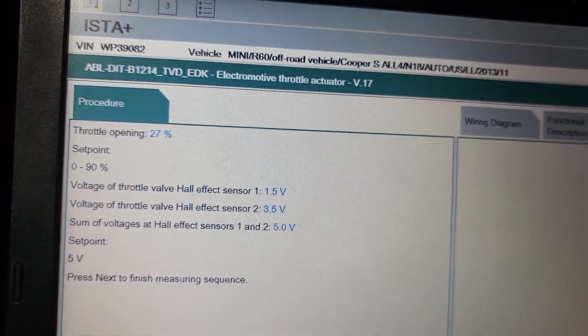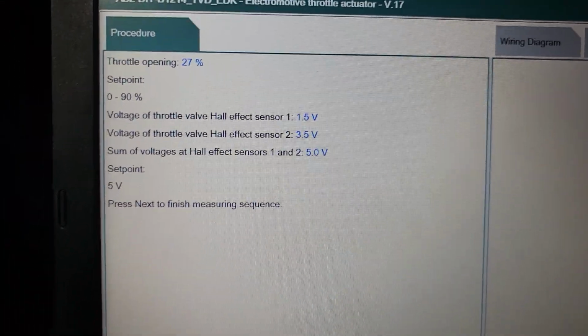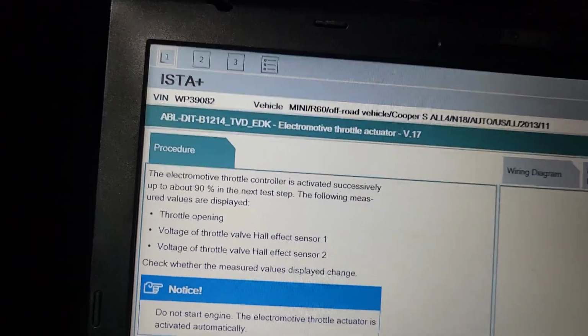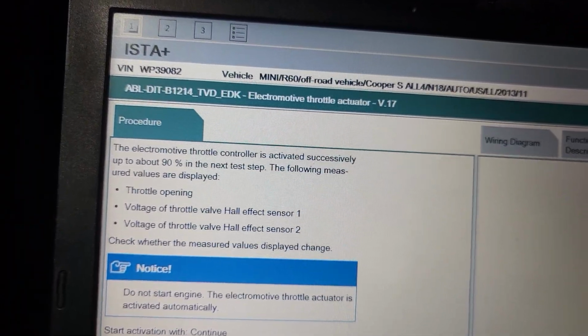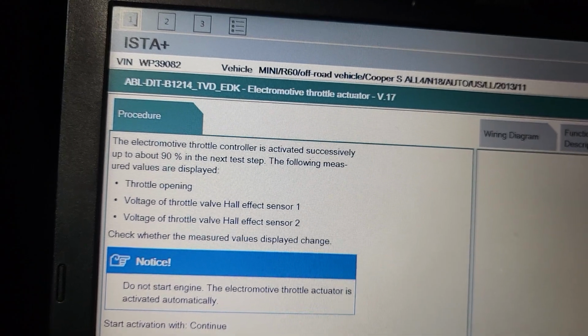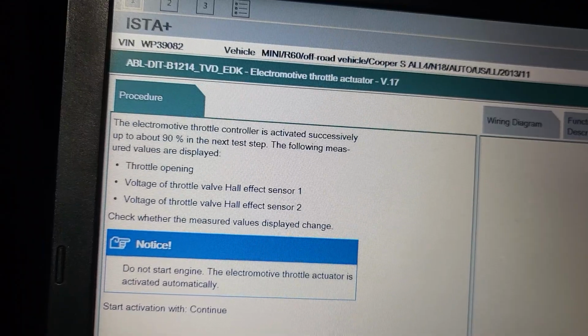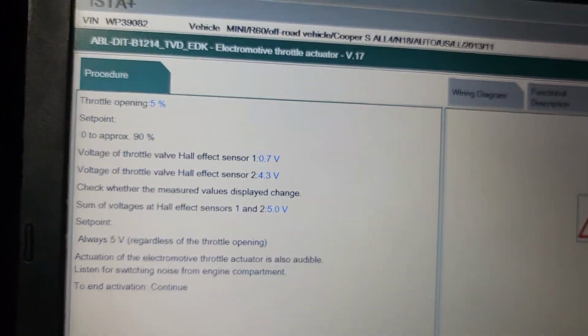Voltage throttle body, Hall effect. Throttle opening is 27%. Okay, let me see what's going on. Let me see next. We're testing this.